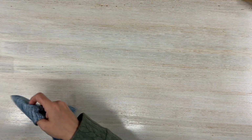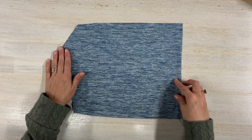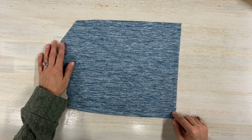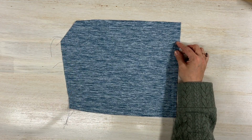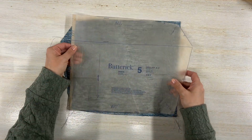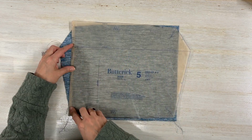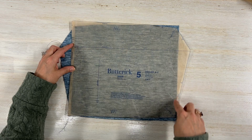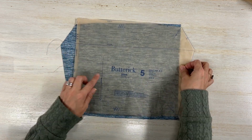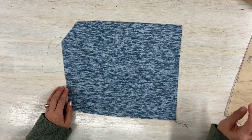And I want you to grab your collar pieces, and I want you to do 2 rows of gathering stitches like I've done. And if you look at the pattern piece, they want you to do gathering stitches on both sides from the fold line all the way down. So go ahead and do that now for both collar pieces number 5.